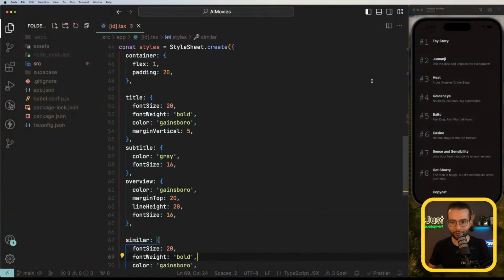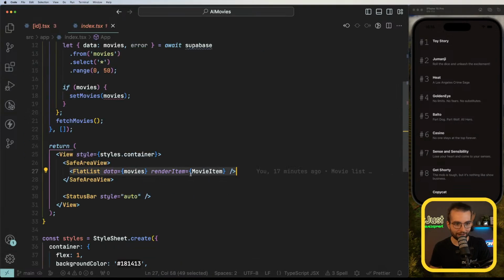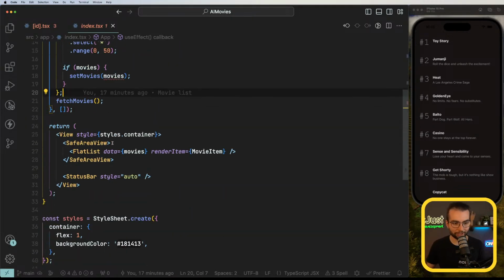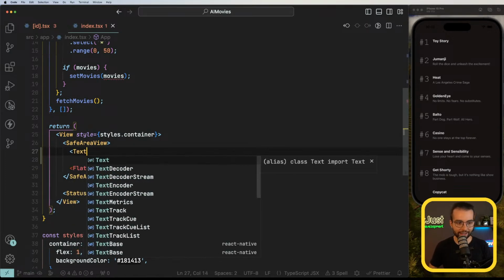Actually, I want to do one more thing. On the home screen, I want to add a search input, not to waste time on it later. So that's gonna be quite easy, but let's do it now, so that you will also have it there. What I'm gonna do is above a flat list, I'm going to render a text input.